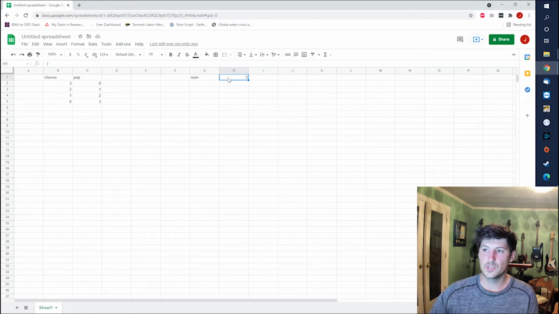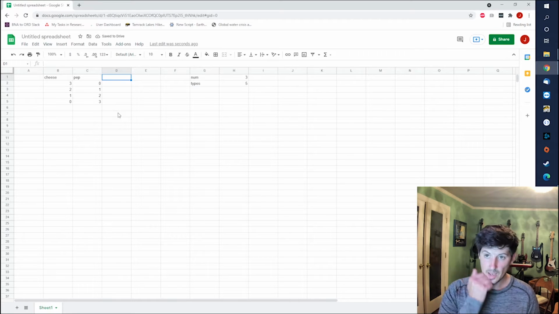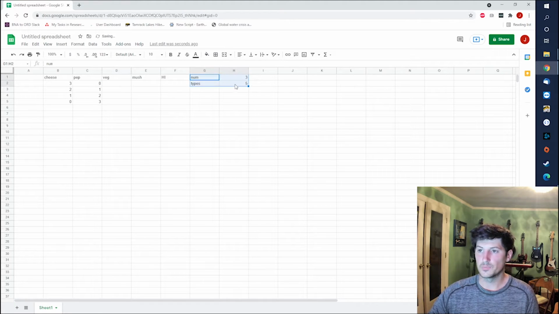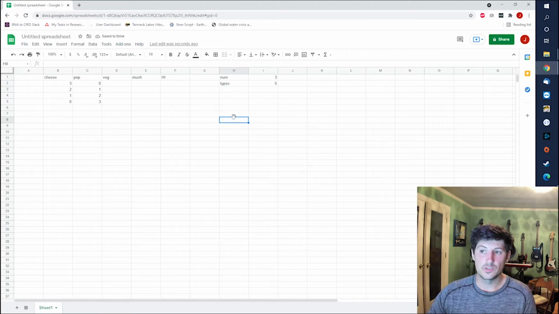Well, let's say that a new chef comes to town, works at the same pizza place, so still great pizza, but he adds 3 new types of pizza. So now we have a total of 5 types. We'll say we now have cheese, pepperoni, veggie, mushroom, and Hawaiian. Just to keep space open, let's move this over. So how many total combinations do we have now?